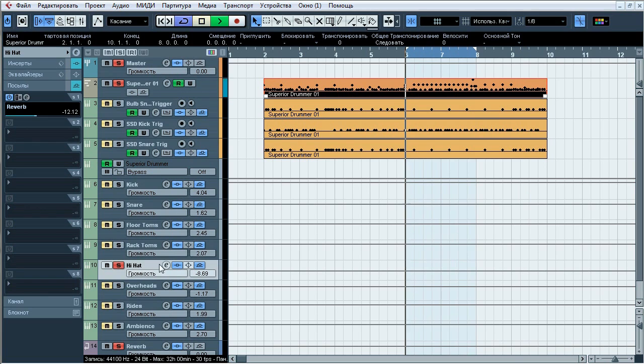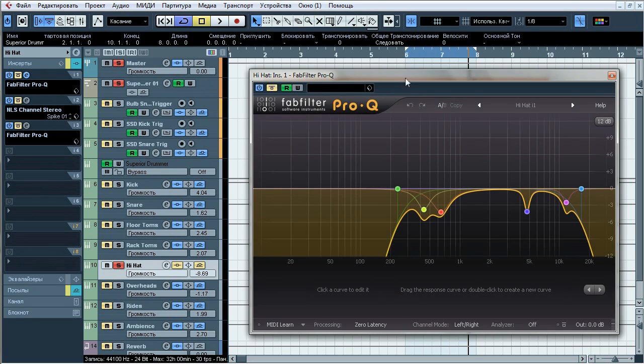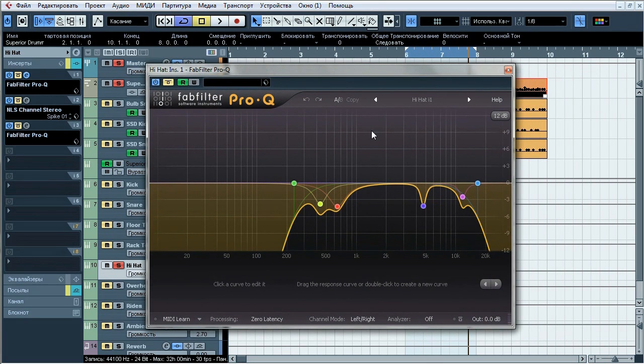Hi-hat. First thing is EQ, where we get rid of unwanted lows and bleed and fizzy highs using low pass and high pass filters. Also get rid of problem zones using a few bell filters.